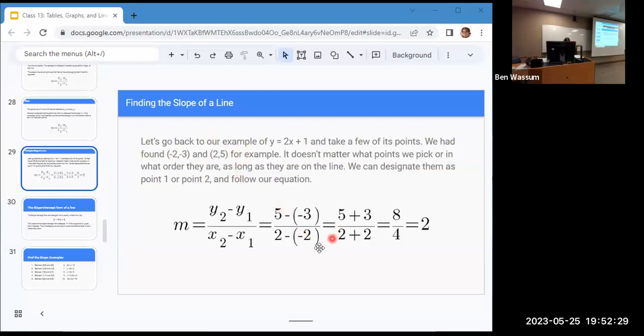So for this part of the formula here, all you're doing is this y minus this y on top. And on the bottom, it's this x minus this x. So this minus that on top, this minus that on the bottom. And since both of those are subtracting negatives, you change them to pluses. And you just clean them up and reduce if you can. In this case, you absolutely can. And the slope ends up being just a 2. M is always designating our slope. Okay.